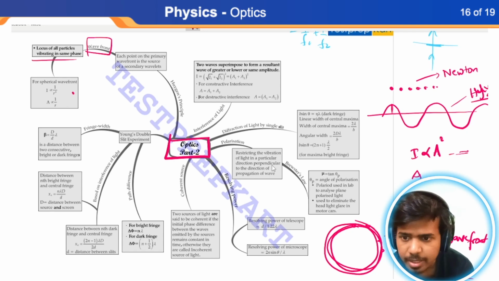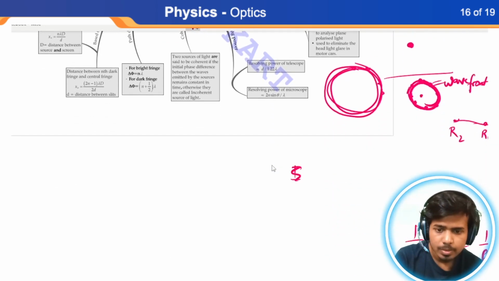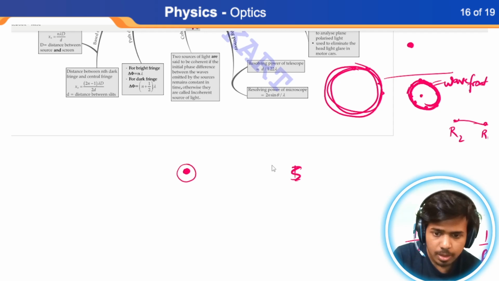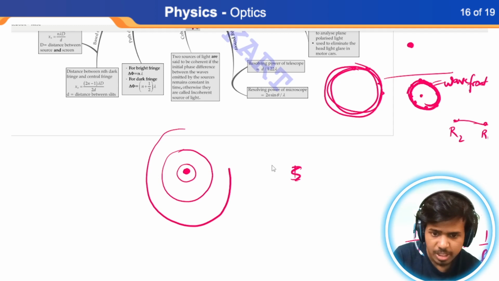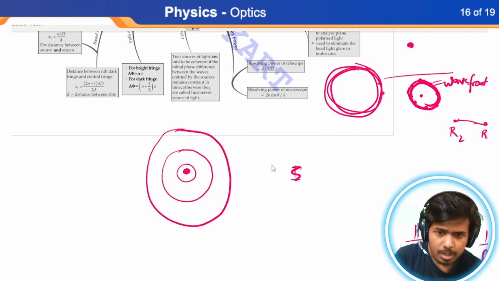Now we have something called intensity. Intensity is basically power divided by area. Power is radiated by this source in the form of waves, and this is one wave. When it travels, it could take a shape like this, and further a shape like this. This is an example, a wave in a pond. Then the intensity at this point could be calculated by the power.